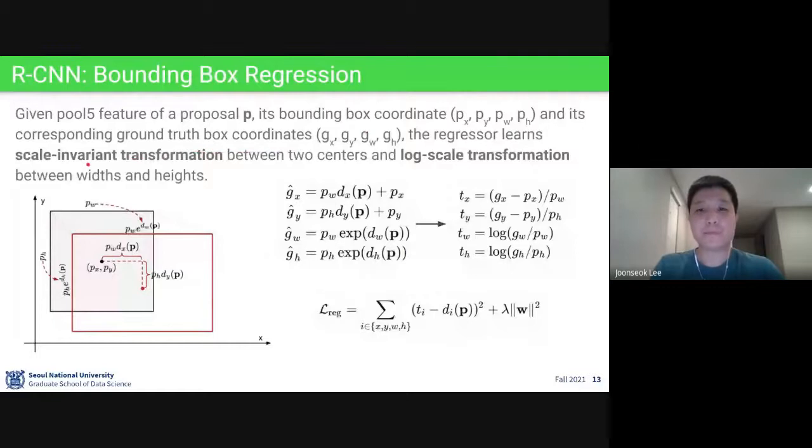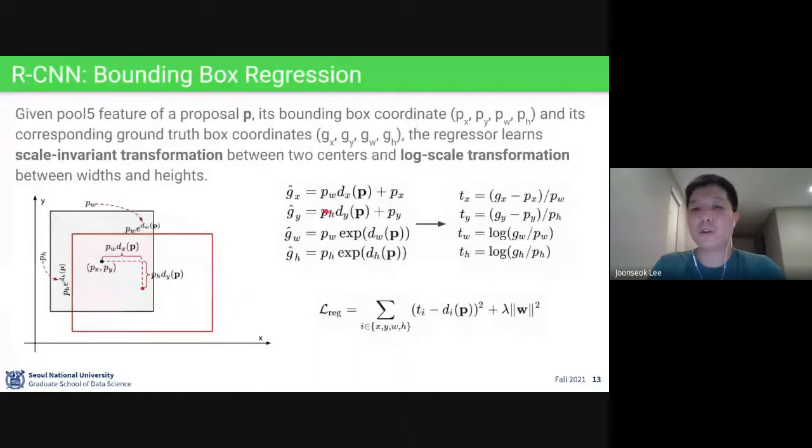So I wrote here: the regressor learns a scale-invariant transformation between the 2 centers, and a log-scale transformation between widths and heights. What does that mean? Let's see. We are given the x and y coordinates, which are the center of the bounding box. In the proposal, this black box, we have this Px and Py, which is its center.